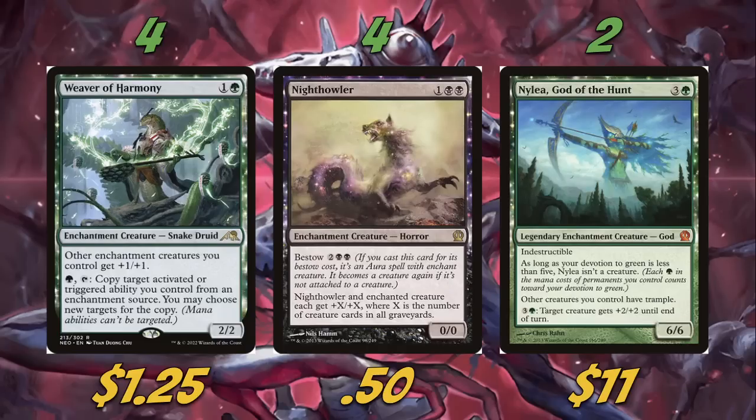I'm also playing 4 copies of Night Howler. This card is just sweet, and it gets +X/+X, where X is the number of creature cards in our graveyard. So basically, Strength of the Fallen is just doubling up with Night Howler. So overall, really happy to be playing 4 copies of Night Howler in this deck.